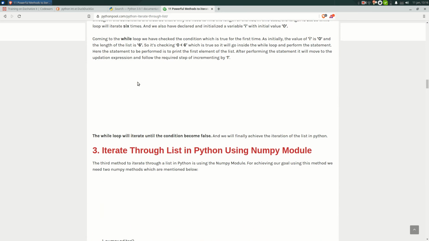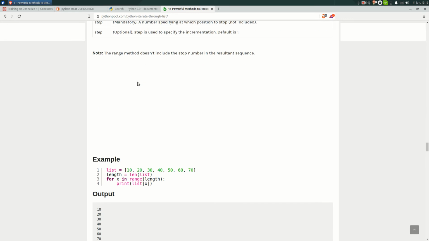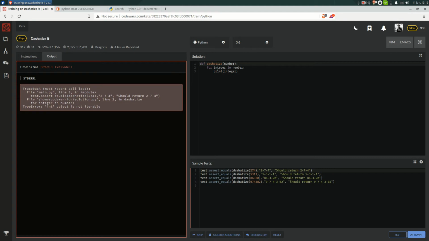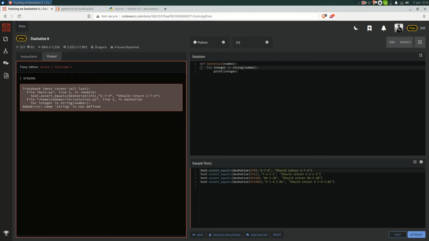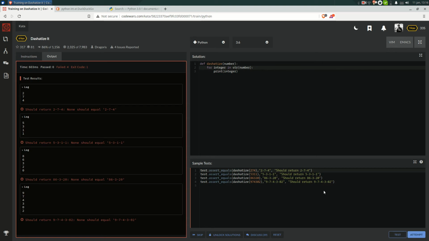No. Splits. Or maybe we just make a string out of this integer. Name string is not defined. Maybe it's called str. Alright, 2745311.